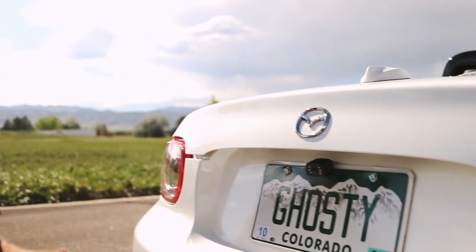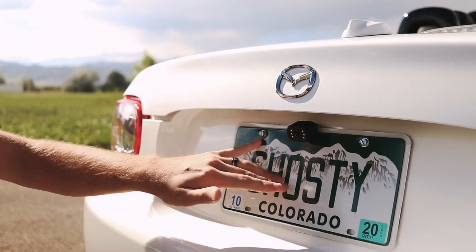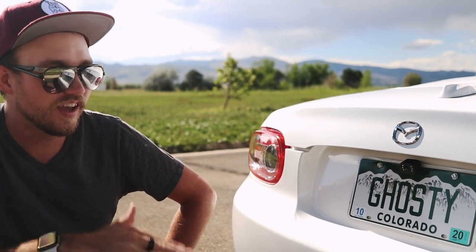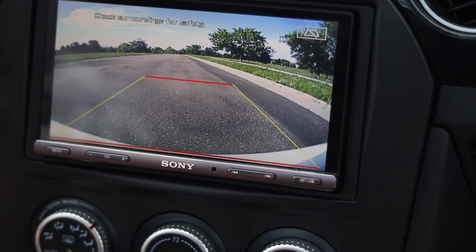You can pull up the reverse camera on the head unit and watch it while you're driving forward, but only if you wire it to be always on. Some cameras aren't made to be always on, and I don't think this cheap little Amazon one is one of those, so I wired it to the reverse lights — thus it only comes on when reversing. It's a nice little camera; I've been pretty impressed with it. It just attaches behind the license plate and looks almost OEM. It even has bright LEDs which help with rear visibility. Both the head unit and the camera had backup reverse guidelines — the camera's are static and look terrible, but there's a little green wire you can cut, so I cut that immediately. The head unit has adjustable guidelines where you can figure out how wide they need to be, how narrow the top needs to be, and that'll tell you where your tire tracks are going to go.